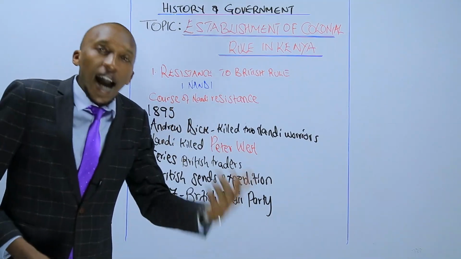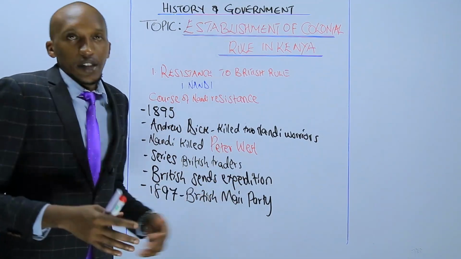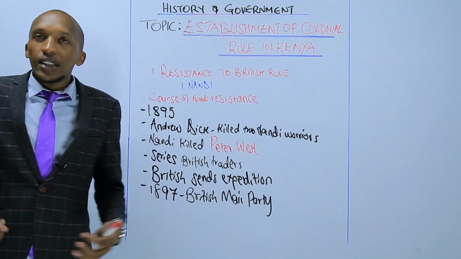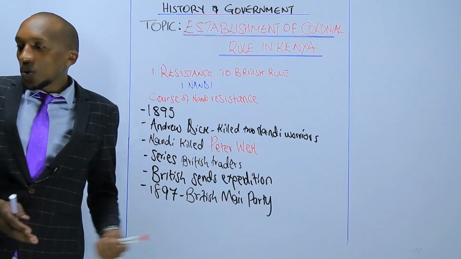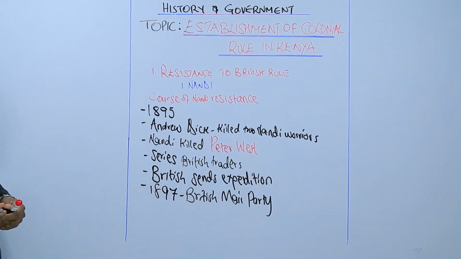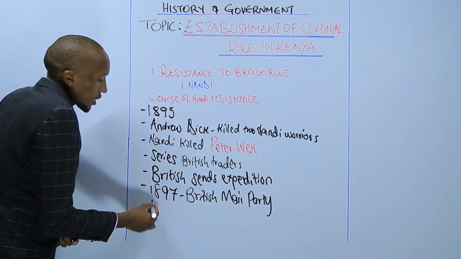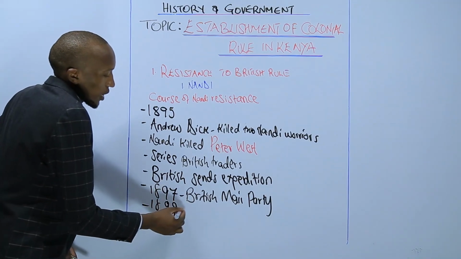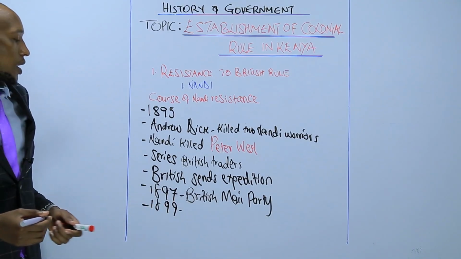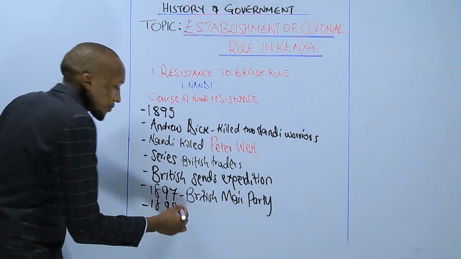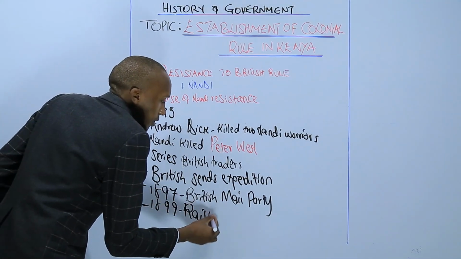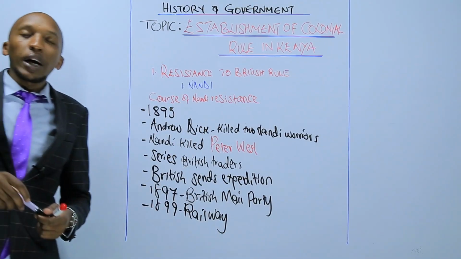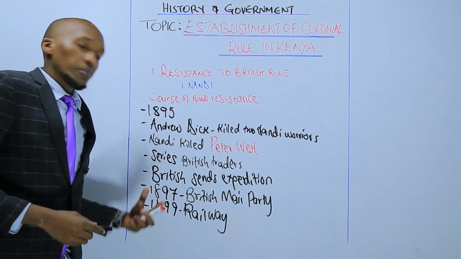They could not defeat the Nandi warriors, because the Nandi had just attacked them, and when they ran away, the British could not know what had happened. This even continued in 1899, when the building of the railway reached the Nandi territory. The attacks by the Nandi intensified at this period.